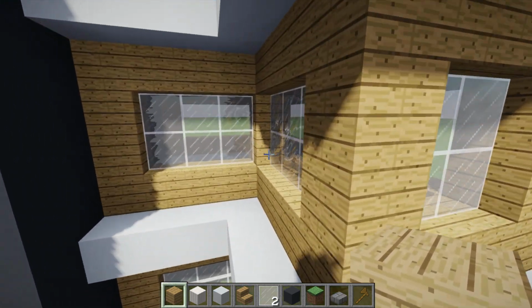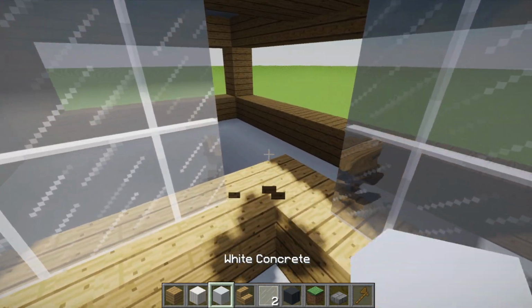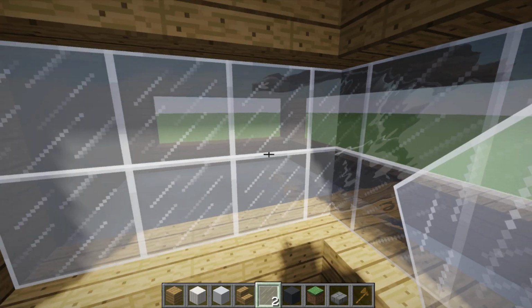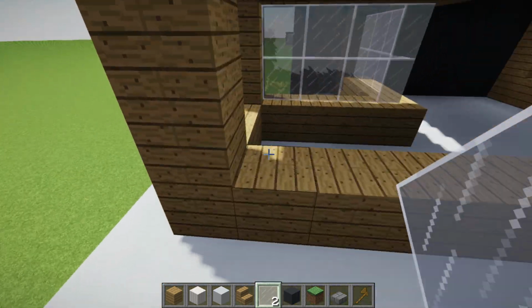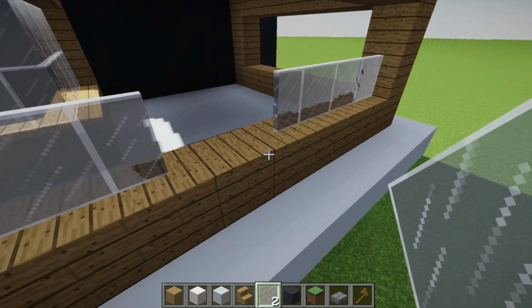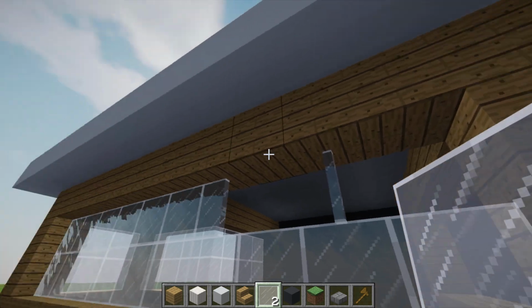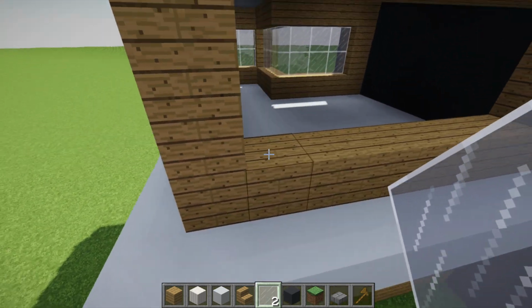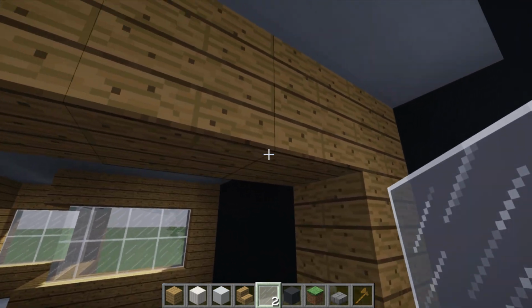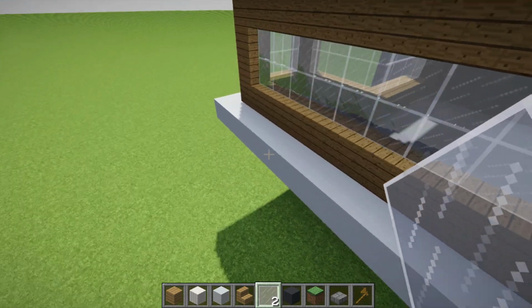So yeah, this does look a little bit weird the way it kind of joins up, but I don't know how you guys think it is, so you can always just add that. And of course, this wall here, we need to put some white stained glass panes, you guys can see. So yeah, just some tedious stuff. Now the house is pretty much finished, but of course there's some extra details that you definitely want to make sure you add. So I'll show you guys how to add the details. There we go. So now the house is pretty much finished.